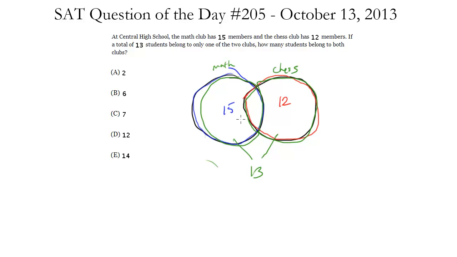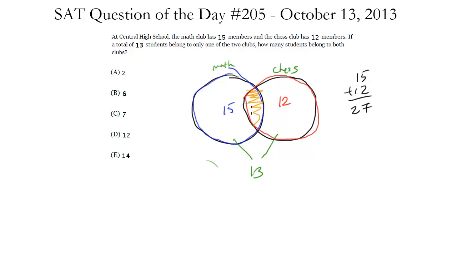So this is what you have to remember when you do it the Venn diagram way. When you add up the 15 and the 12, what you're doing is double counting the middle. You're double counting the overlap, right? Because I counted once with the 15, and then I add the 12 in, and I count it again. So when I add 15 plus 12, I get 27. Now, again, that's double counting the middle.